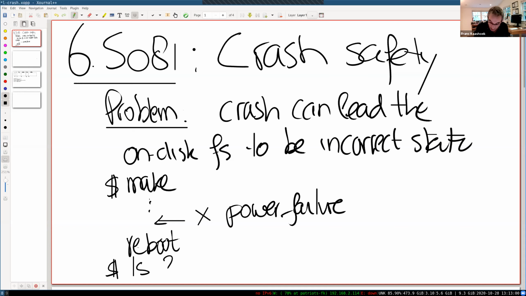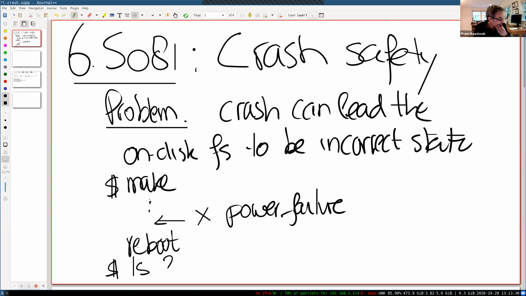The particular failures we're concerned about are power failures during file system operations, or kernel panics while running some file system operation. x86 has panics, most kernels have panics. Maybe there's some kernel bug that causes a panic, and then suddenly your system just fails. What you'd like is that after reboot, you can still use the file system.